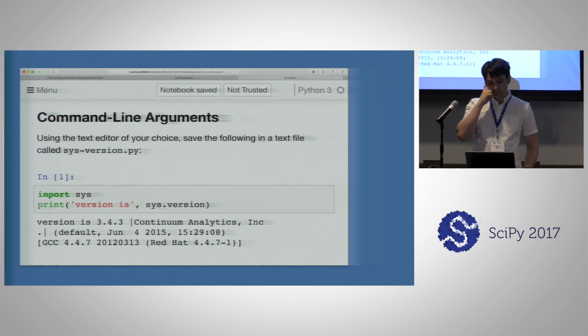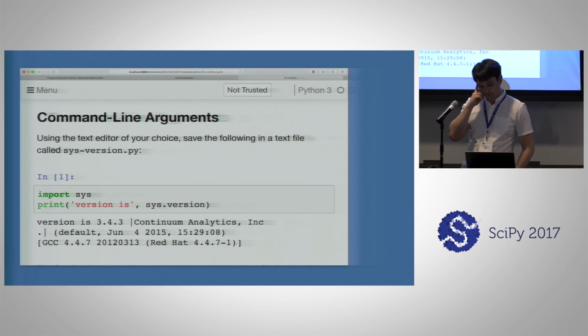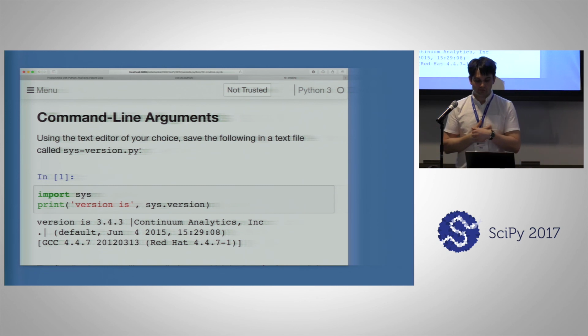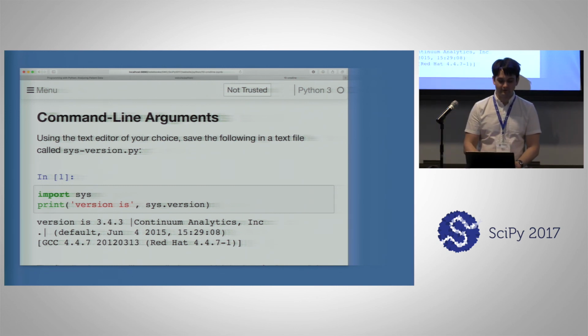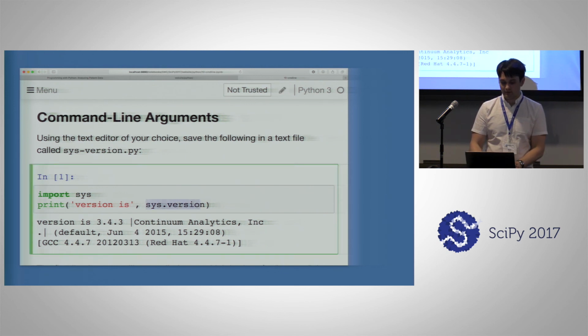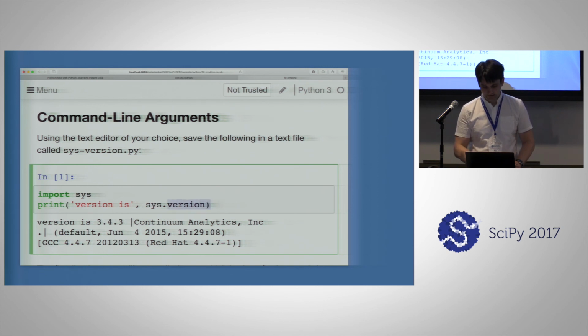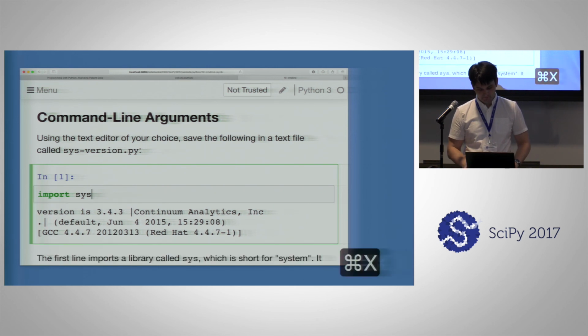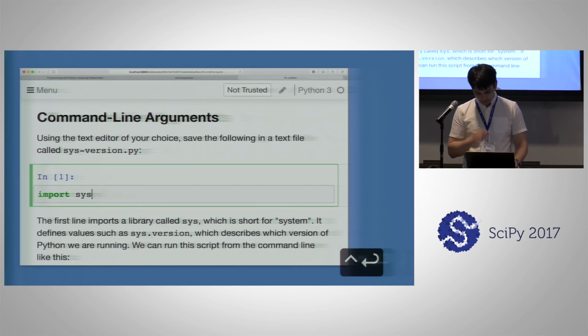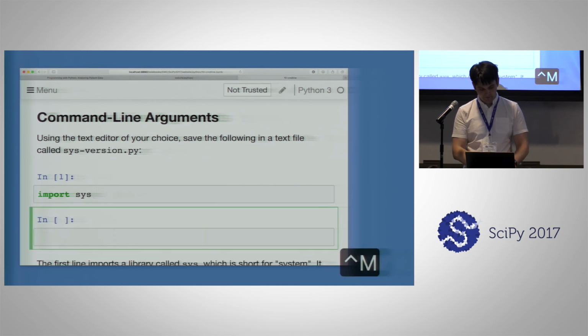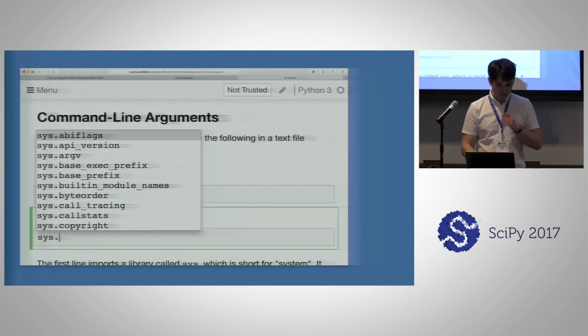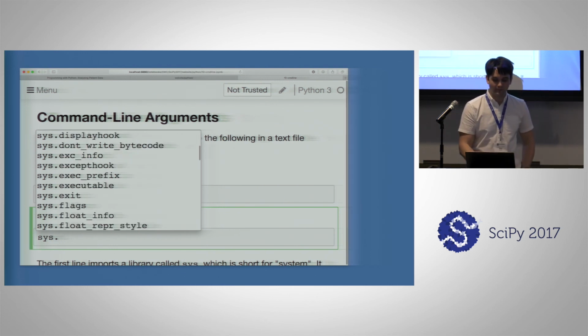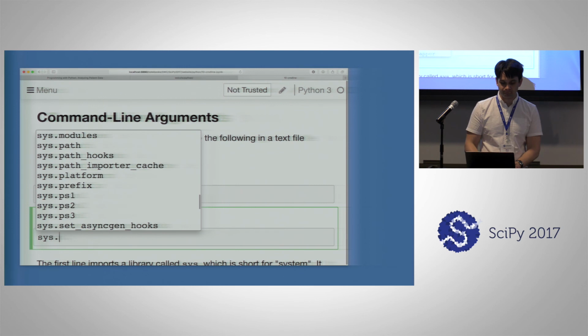One of the modules that is useful, and that you can use in your programs to check whether you are in a certain version of Python, is called sys, and it has a number of attributes. So let me first execute this, and then do sys dot, and there is a bunch of attributes.